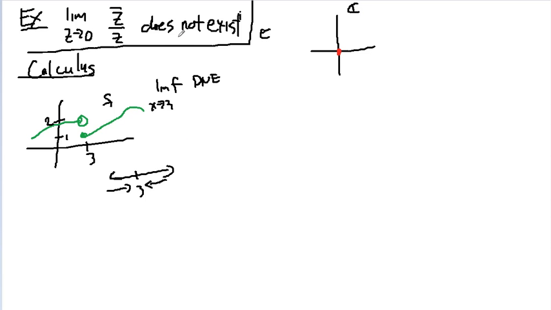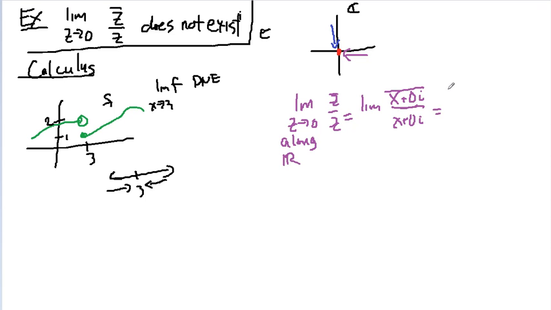So to prove the limit doesn't exist, we just need to find two directions, out of an infinite number, where the values don't agree. I'm going to come down from that direction, and compare it to approaching from a purple direction. First I'll do the purple one. The limit as z goes to 0 along the real axis of z bar over z equals the limit of the conjugate of x plus 0i over x plus 0i.